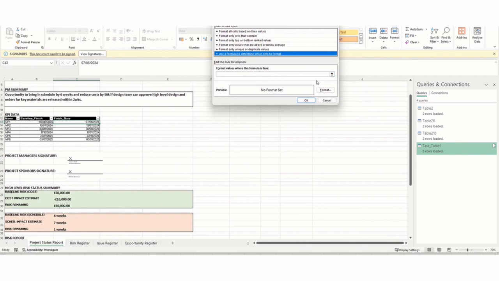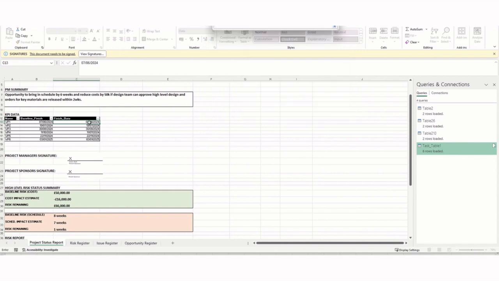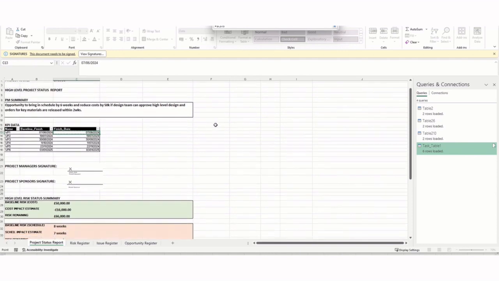And the formula is going to be, if you select this arrow, you can go and choose the cell, and you're going to choose the finish date. And just be careful there that you're going to make the column an absolute reference, and the row will be relative.